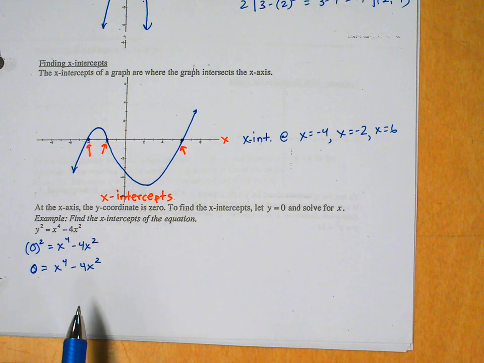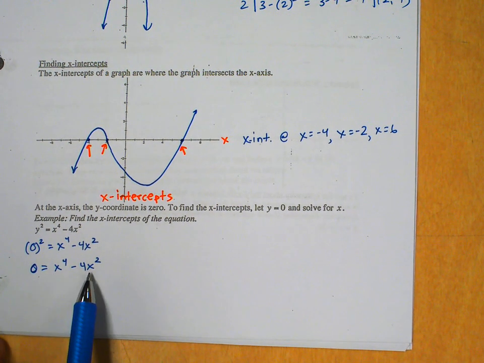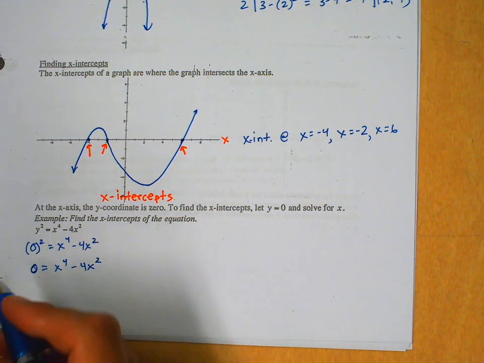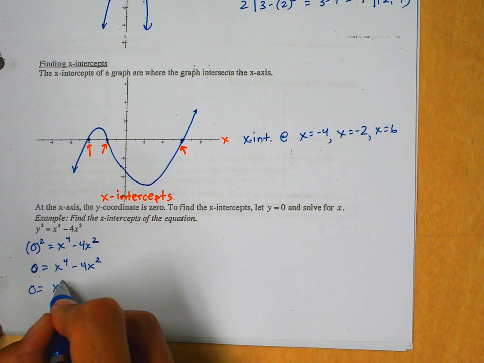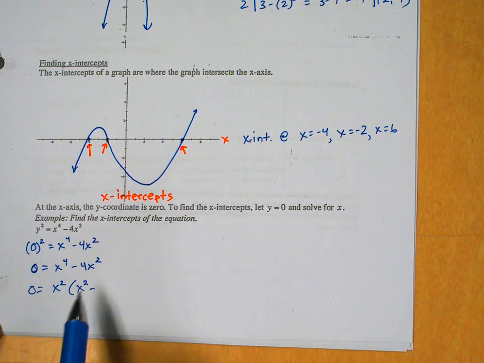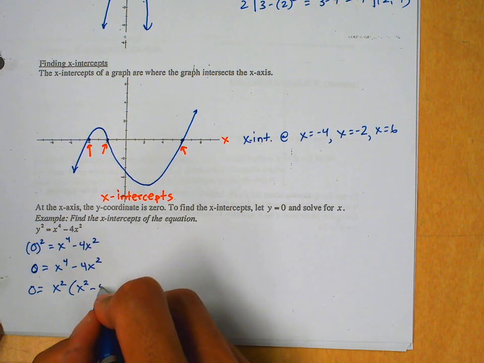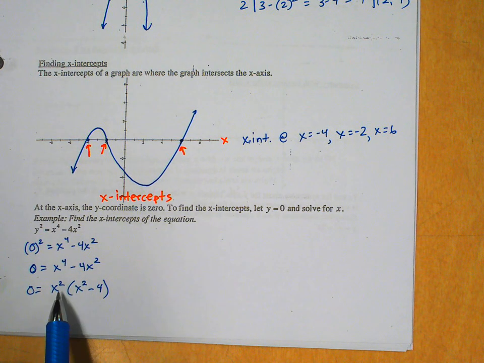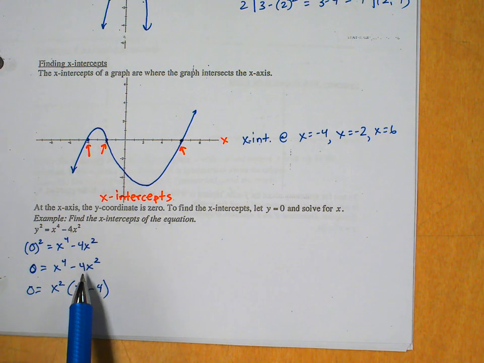And in order to solve this, we're going to have to solve by factoring. And it looks like I can factor, and the greatest common factor is x squared out of both of those. So that's going to be 0 equals x squared, and if we factor out x squared, we still have an x squared there, minus 4. Remember, factoring and distributing are inverse operations, meaning they undo each other. So factoring is like dividing, because distributing is like multiplying. You better be able to multiply x squared and x squared and get x to the 4th, and multiply x squared and negative 4 to get negative 4x squared.